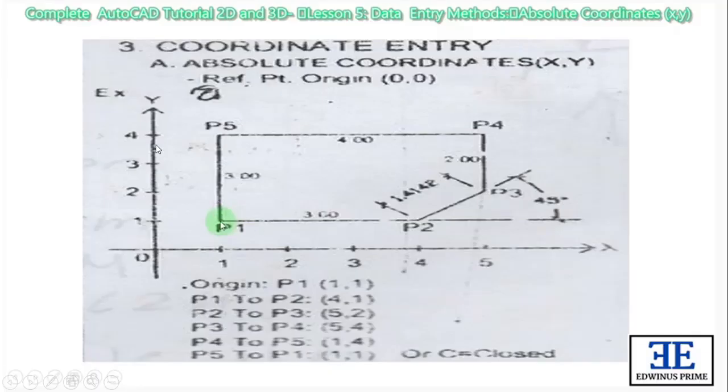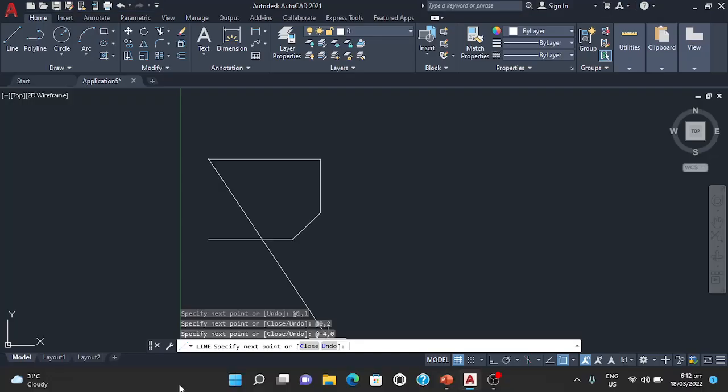And for the final, from point 5 back to point 1, we could type close, or let's say we have here the distance from 4 to 1. So 4 minus 1, we have here the 3. Okay? And point 5 to point 1 is going down. Okay? A downward, so vertical. So we have here the change in x at 0. And we have here change of y, which is equivalent to negative 3. So let's type at 0, comma, negative 3.